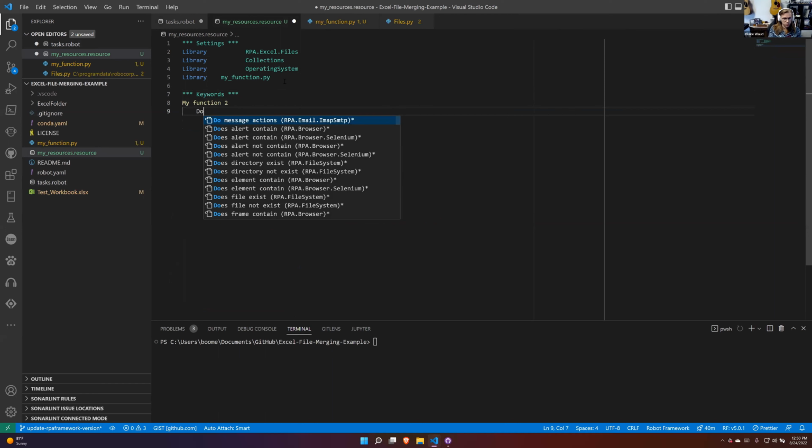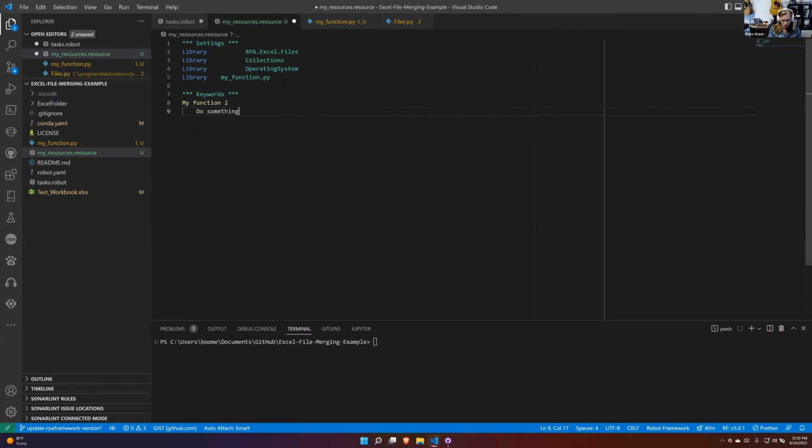And then now we do something, which of course will fail because do something doesn't exist as a thing. But we need arguments, right? So arguments, and this is exactly the same as any other keyword. So then you would, let's see, actually we'd have to save.